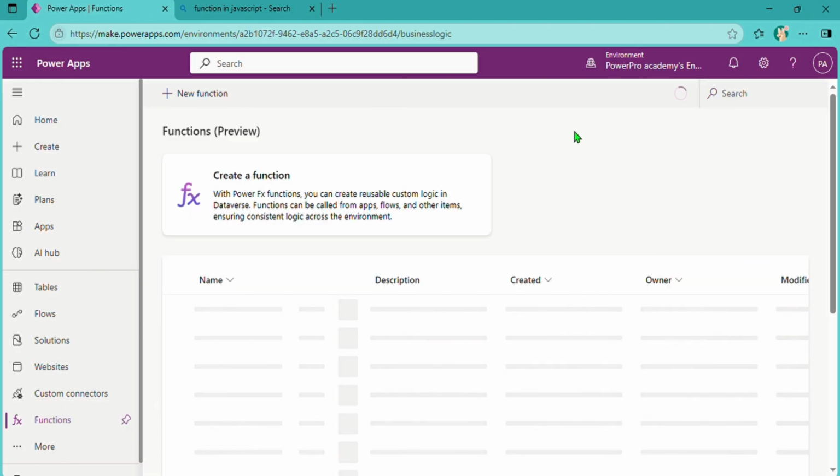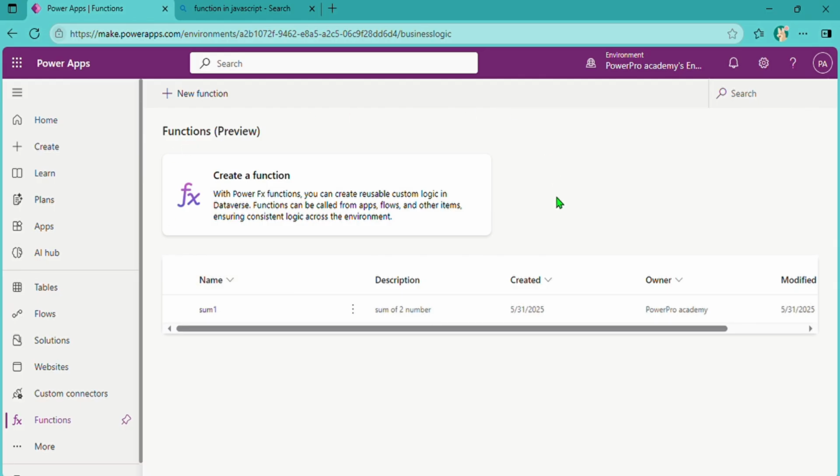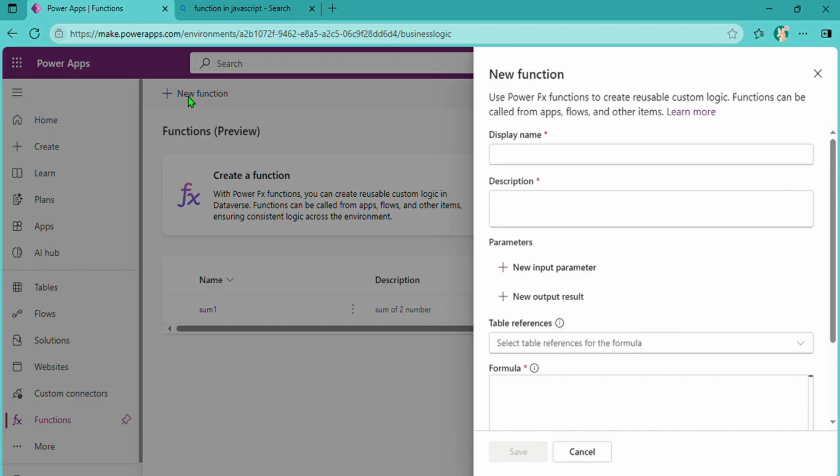You can get the interface of the function. I have created one function here. You can also create your function with AI, but we will create it manually and see how things work. So I am clicking on New function. The dialog box opens, New function: use Power FX function to create reusable custom logic. Here I have to write the display name.